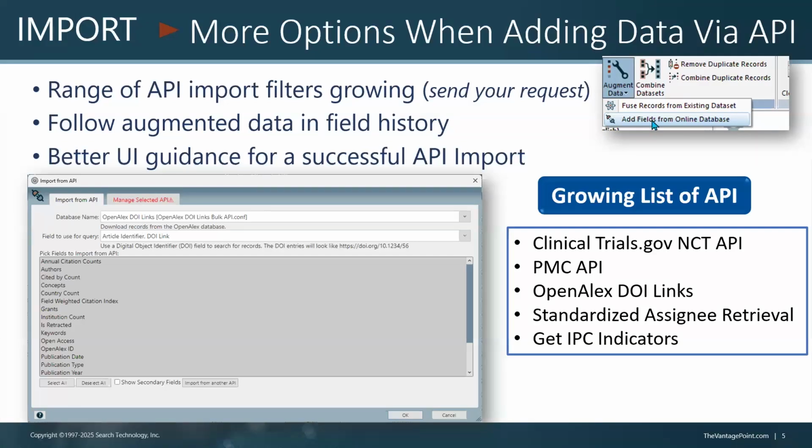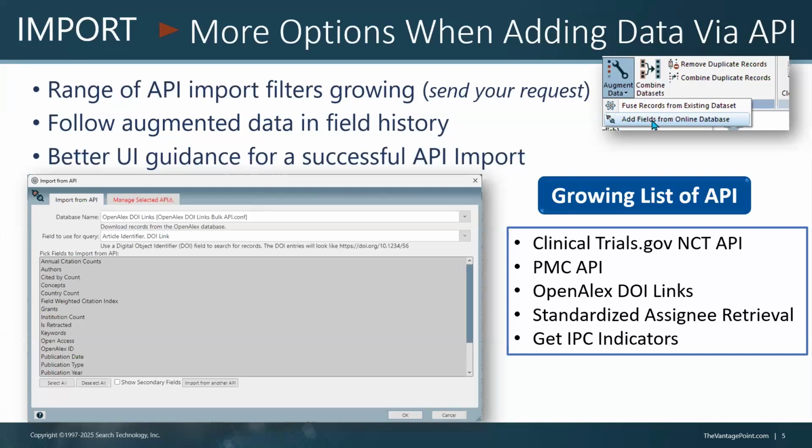We're also allowing you to follow the data history. So we released field histories capability, I don't know, a couple of releases back. It's getting better and better, and with the ability to pull data down from another source through an API, that is being tracked within the field history function within this tool now.